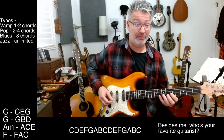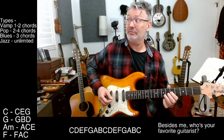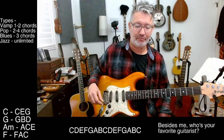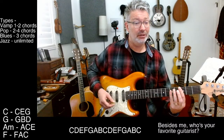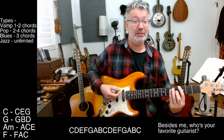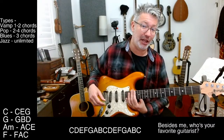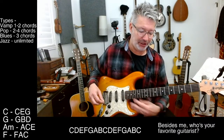And again, Beethoven could write a great melody with just that. Chords are different, obviously. We could try that.